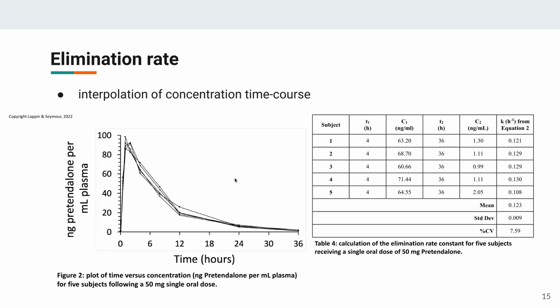So the faster the rate, the shorter the half-life. That makes more sense. It's basically how fast this is going down. K is higher if this is going down faster and faster, and of course then your half-lives are getting smaller and smaller. And if you have very slow elimination rates, and the curve would be here somewhere, then you would have very long half-lives, and it would take 36 hours for the drug to go to half concentration.